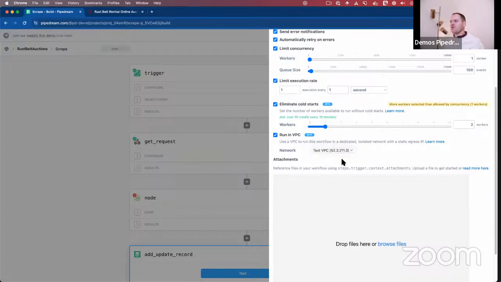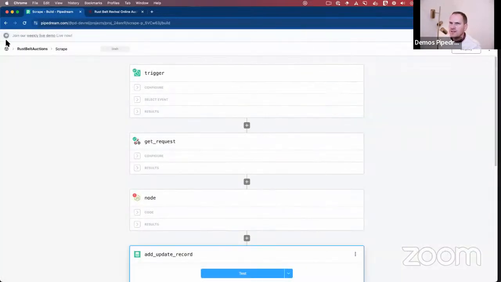This is really important for databases and internal apps with security, namely firewalls that block all IP addresses except for a known list. This way you can still connect securely to those internal apps or databases and provide a single IP address that's known and trusted. So that covers the workflow settings.